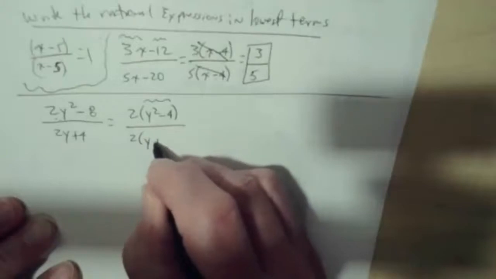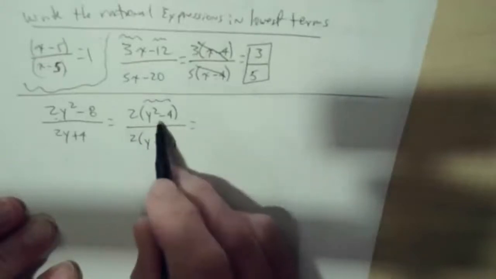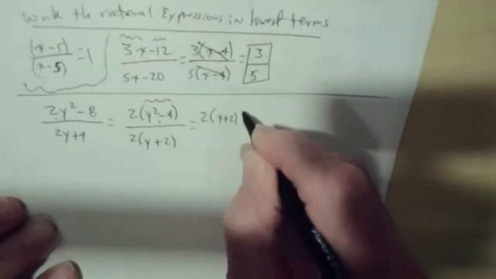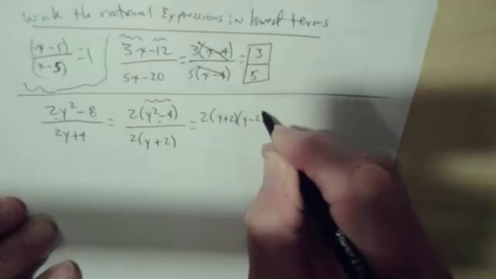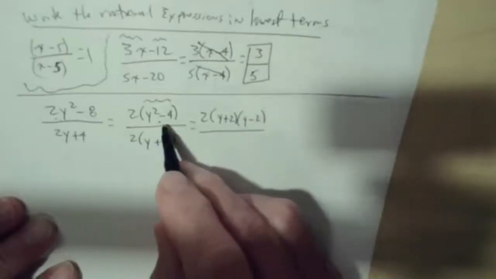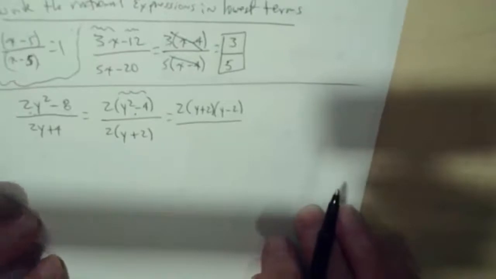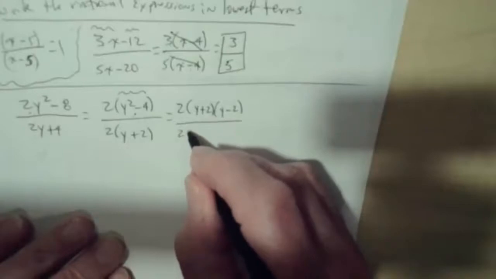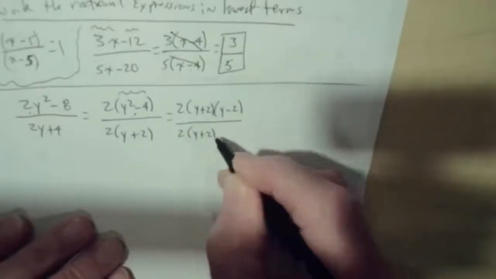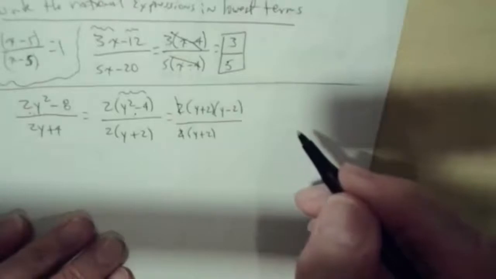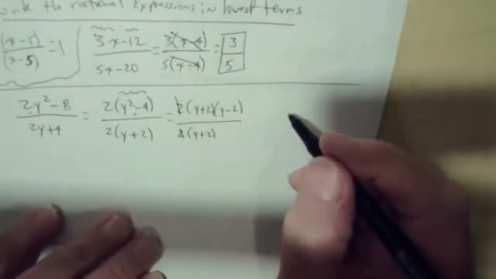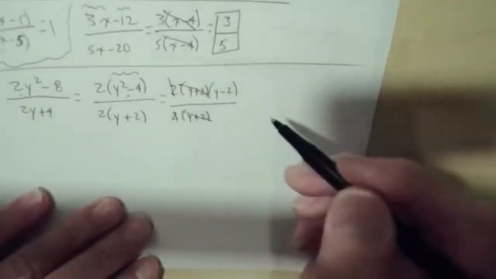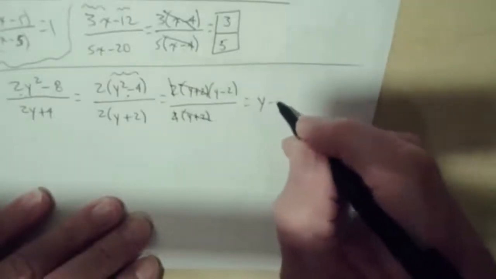Now we can factor this conjugate into 2 open y plus 2 times y minus 2, right? Remember, always look for these conjugates because it's going to save you some time and money. And the denominator is y plus 2. Okay, we can cancel out the 2s. And again, I'm sorry for going so fast, but you can stop and start this. You know better than I do. And y plus 2, y plus 2. So what are we left with here? y minus 2. Okay?